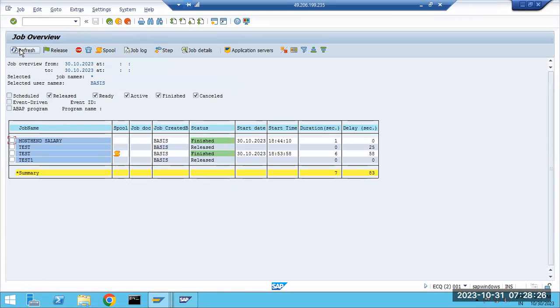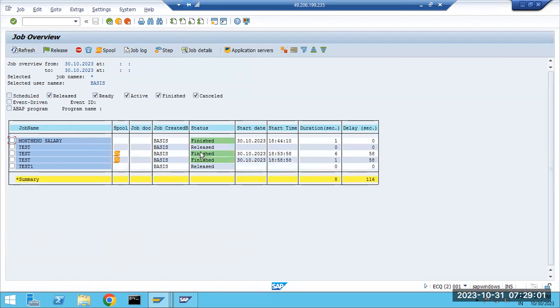I have one more query. You're using in the startup condition date and time only, with after job, after event, and operation modes. Are those not required? It depends upon your requirement, Ravi. Depending upon your requirement, we have to give it. If your requirement is to run immediately, you can run immediately. If you want to set the timelines and everything, you can set the timelines. Suppose your manager or development team asked you to run the job after the first job is finished, then you can run that job.